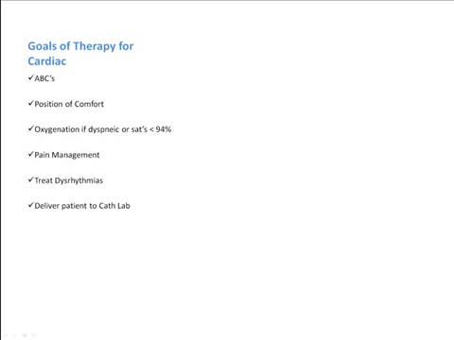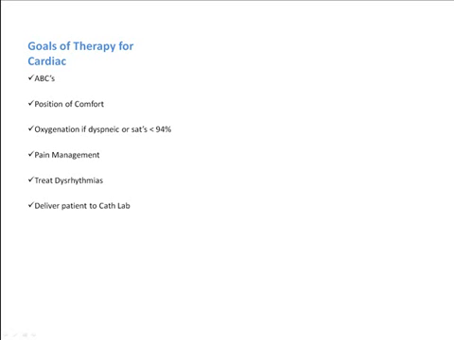So let's take a break for a moment from strips and put our priorities for our cardiac patients in perspective. Here are the goals of therapy for these chest pain patients. Each one of these points provides a therapy to the patient. They are ABCs. If they're not there, provide them first. Position of comfort. Theirs, not yours.